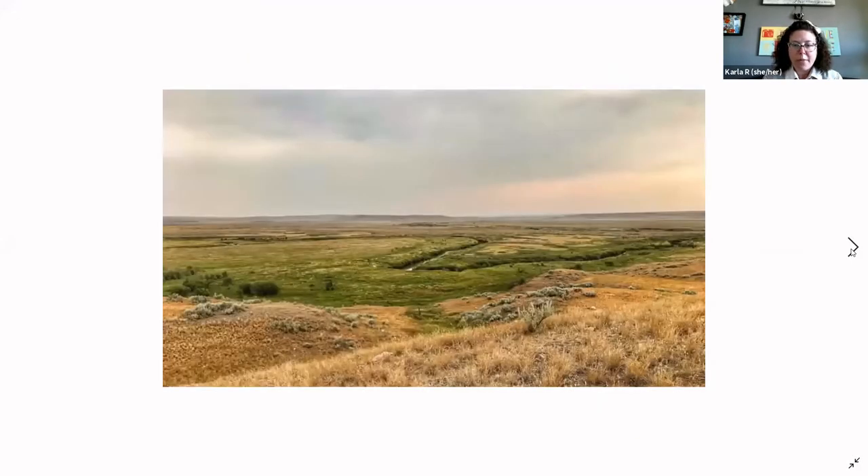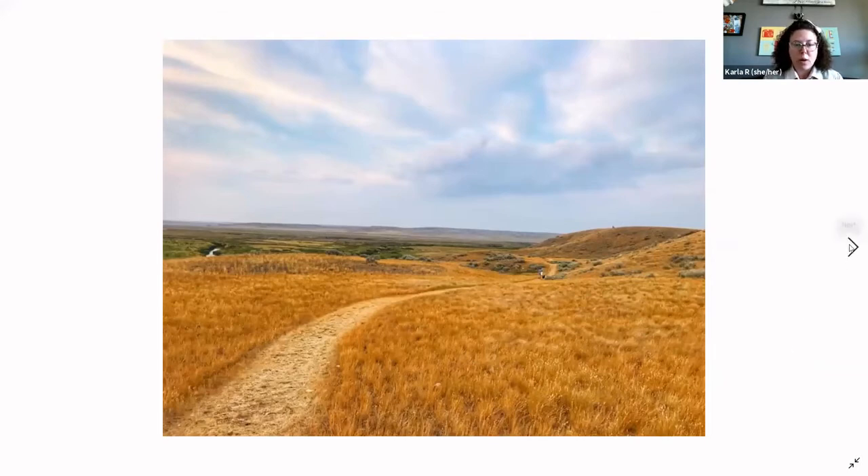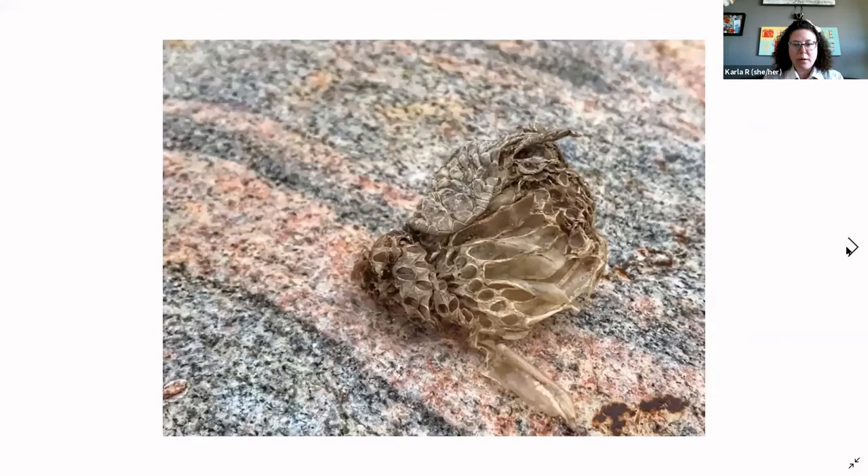Just a wider shot of the area from that trail above the campground. This is what we were calling the yellow grass road — we were all in Wizard of Oz mode. We started at the top of the hill on the other side with our campground, went over the hill, and this kind of snakes its way down to the creek area. Very nice walk, very easy terrain to navigate. We were told to watch for rattlesnakes of course, as this is prime habitat for them, and especially to stay away from being up close to large rocks. My son, being a snake lover, got really close and actually found a little piece of discarded skin from one of their sheds. We did not see any rattlesnakes at all during our entire trip — I think it might have even been too hot for them.